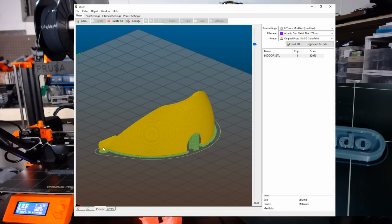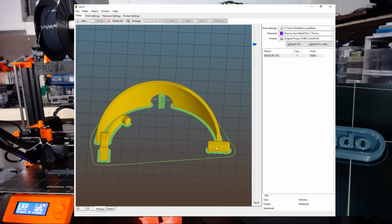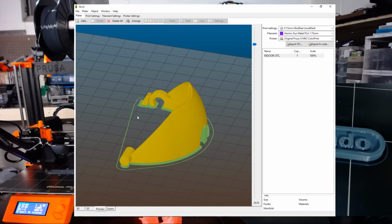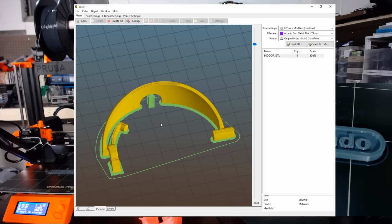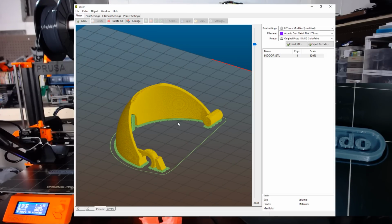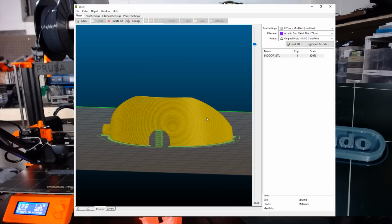Because if you can imagine this printing a layer, you basically have these two disconnected halves. You'll have this real thin piece, and then it'll print this thin piece and this real thin piece in here. And I was having problems with them pulling off the heat bed without the raft. People had suggested using the glue stick and stuff, but with the raft, it was really easy. I could have used the glue stick, I just haven't tried that yet. But I thought this was a nice solution.